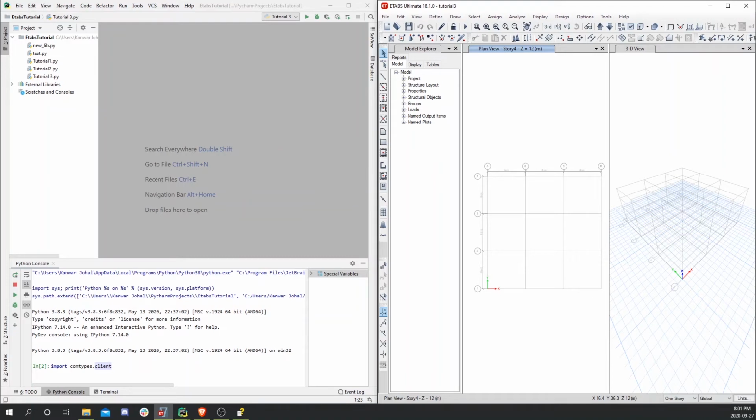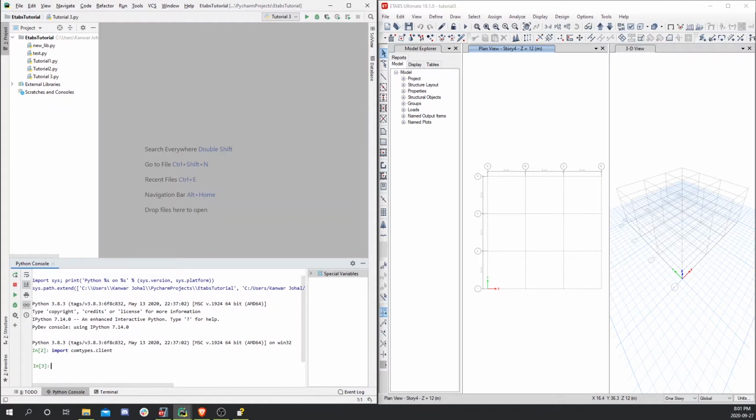Okay, so we've imported the comtypes client. That's a library that we need. Then we'll go ahead and type in ETABS object is equal to get active object. And then here we're going to find the CSi program. And this is all the same as the documentation.